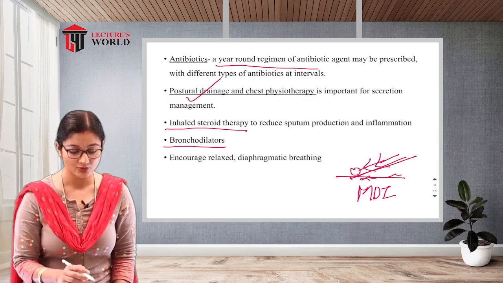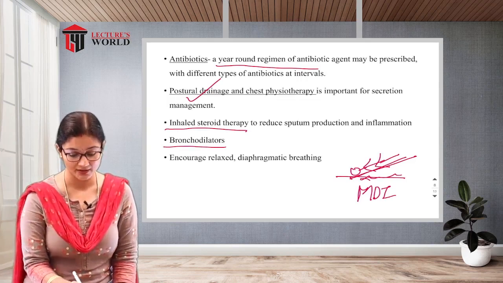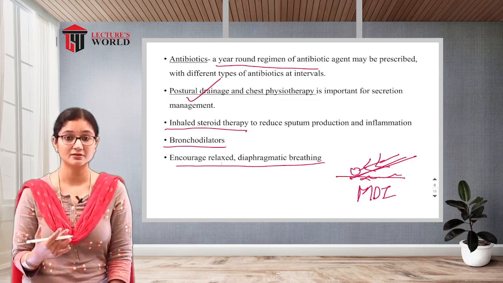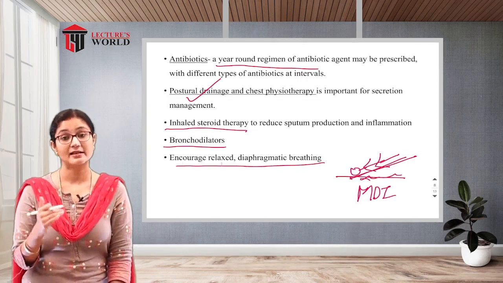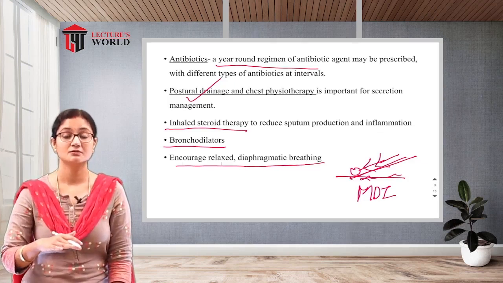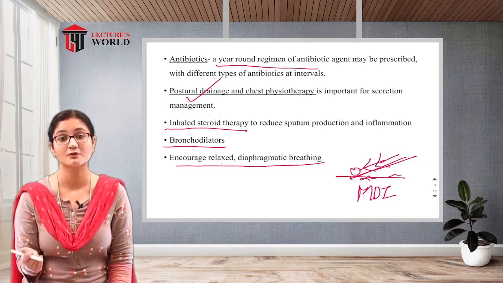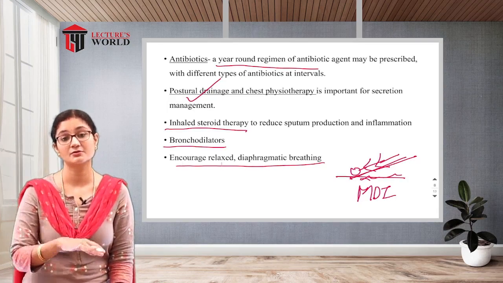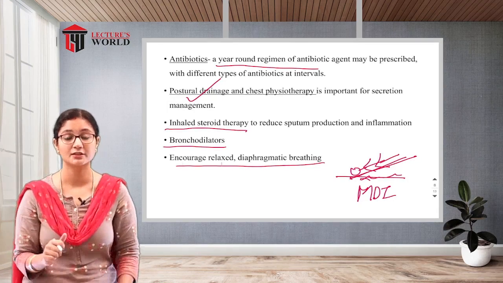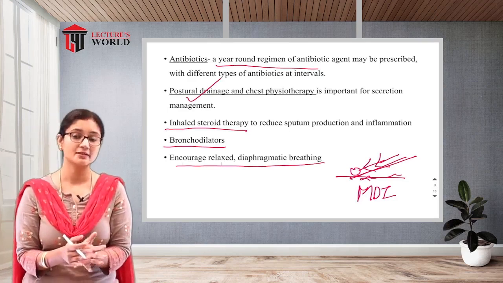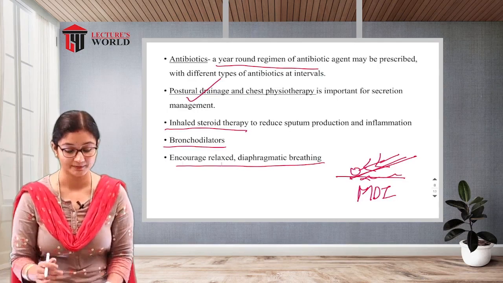Next, bronchodilators can be given, and it is very important to teach them deep breathing, that is diaphragmatic breathing exercises, so that he can reduce the episodes of shortness of breath, and he can have a good quality of life if he follows this diaphragmatic breathing every day, at least 3 times.